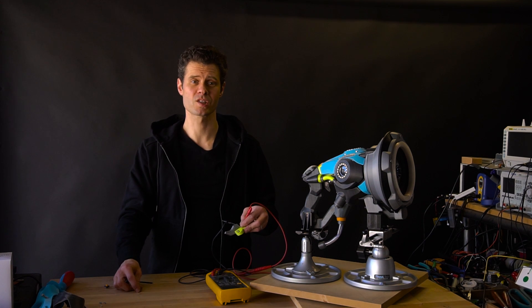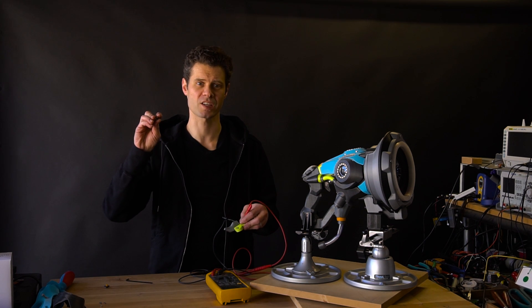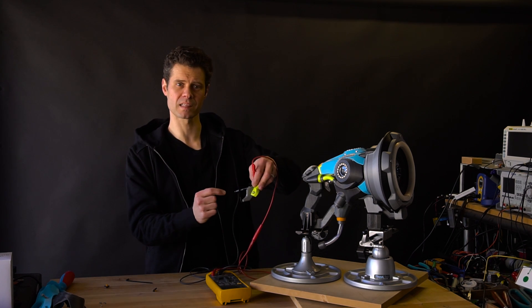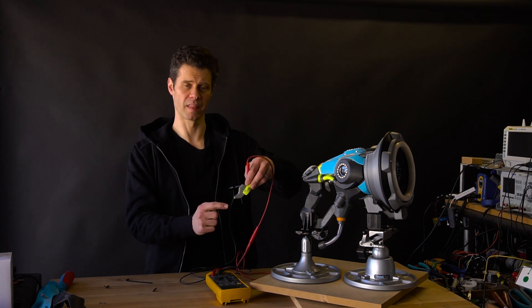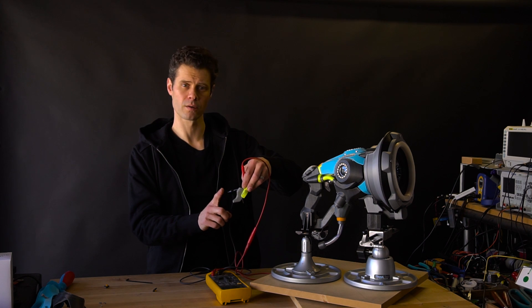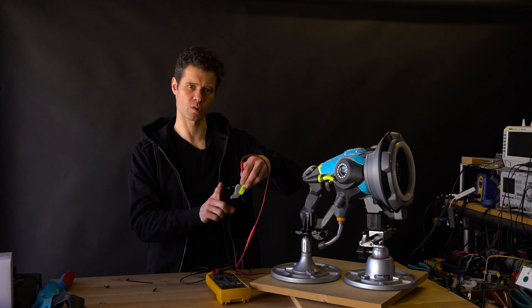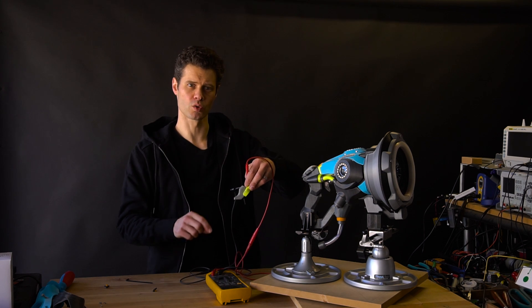My next tip is to use a tactile switch as a trigger return. So this has a little spring inside of it. I've placed one of these buttons inside of this green plastic piece, and then my 3D printed trigger will get pushed back down by the spring after it's momentarily closed the circuit.